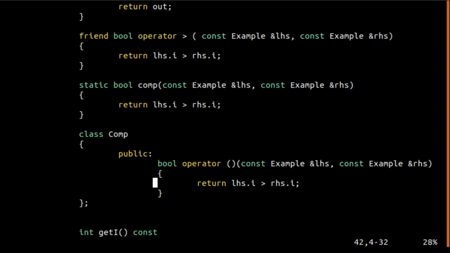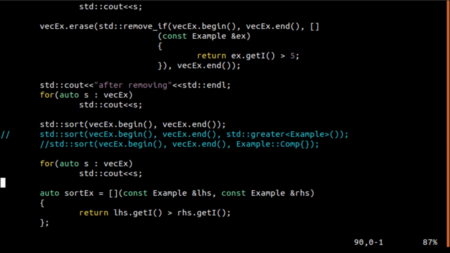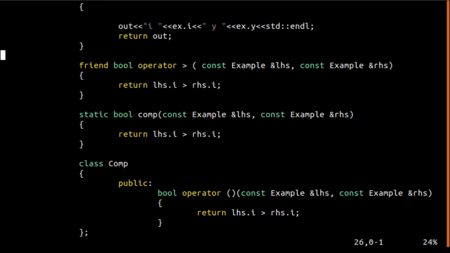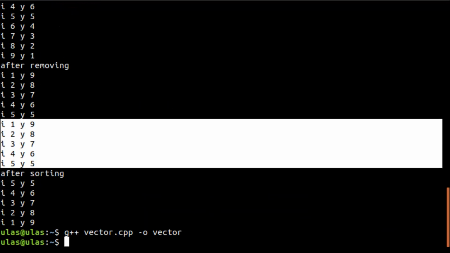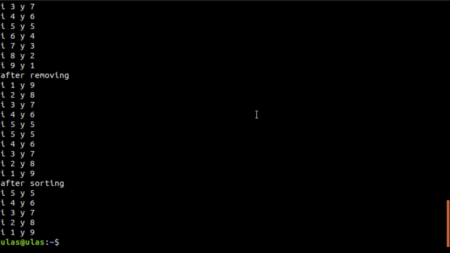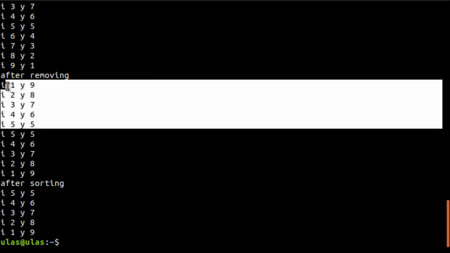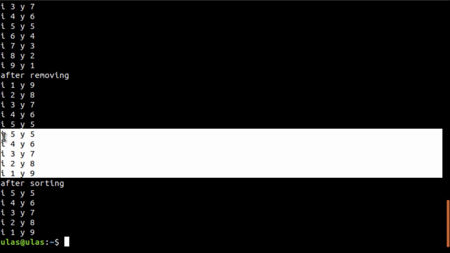I want to change the direction. Why does it give me the same result? This is not logical. Let's try again. Oh yeah, I made a mistake. As you see, it is now not in ascending order. I just changed the direction of the sorting. I can also sort like this, but it's not a good way.